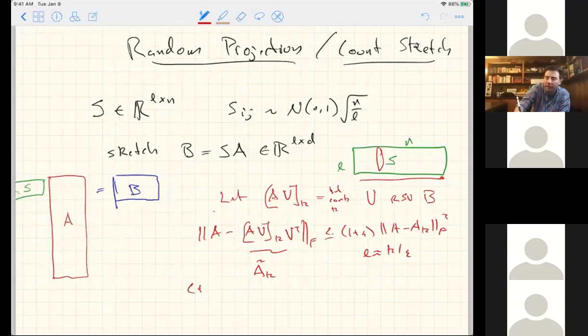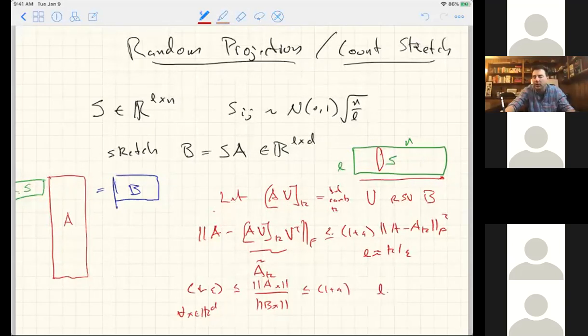If I want to do this sketch and then do regression, I need a stronger bound, it turns out, because I need to approximate all directions. And here I'm going to get a relative error in this kind of directional setting. This is for all x in R^d. So the ratio between these is now 1 plus epsilon. Unfortunately, this needs L to be d over epsilon squared. So now L is larger than d, so I could have just done this d by d approach. This is useful when I want to do this in distributed, MapReduce-like settings we'll talk about later in class. There are some advantages in the stream, but we're not going to get into those.